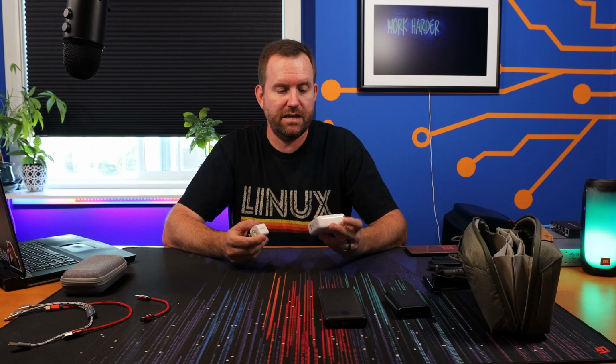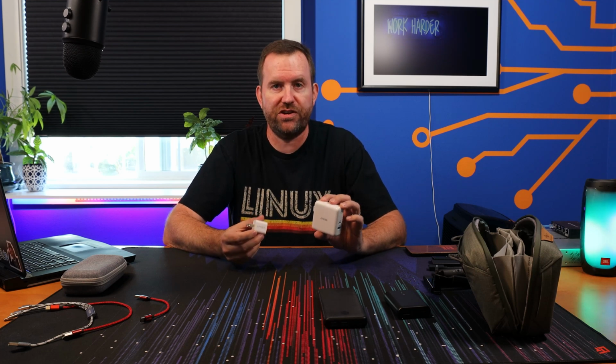So there's our 2 battery banks, but of course you also need to charge up your devices, whether it's your battery banks or the actual devices themselves. And for those, again, Anker is my go-to for this kind of stuff. And I have 2 different little chargers here, depending on the size and power requirements that you need. So we'll start with this little one.